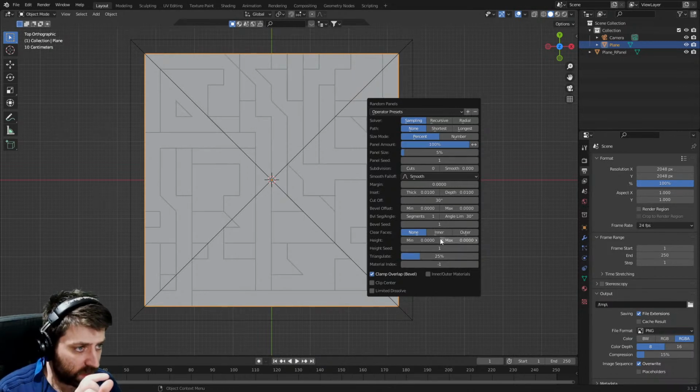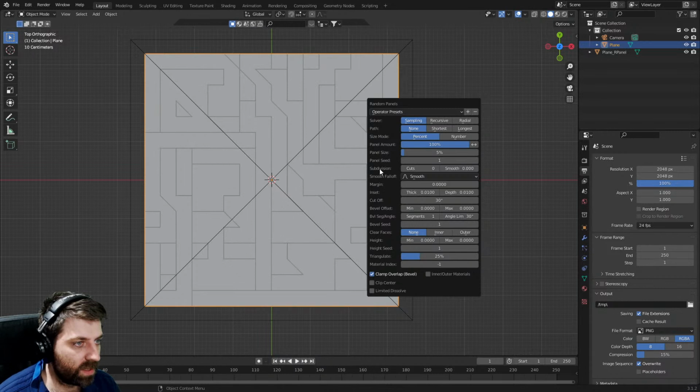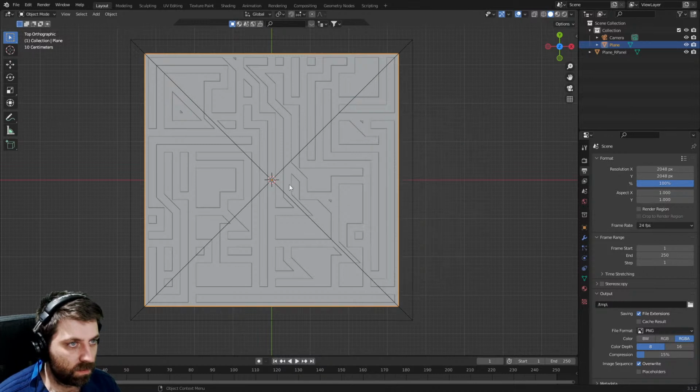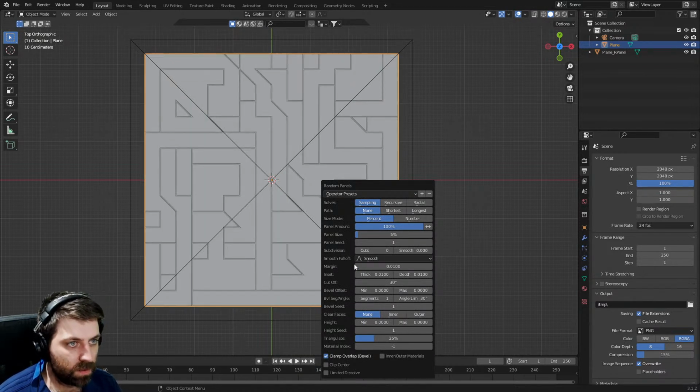I want the grooves to be thicker. Panel size. Okay, let's go back to 5%. Margin. Is it a margin? There we go. 0.1. F9 to bring that menu back up. 0.01. Better.